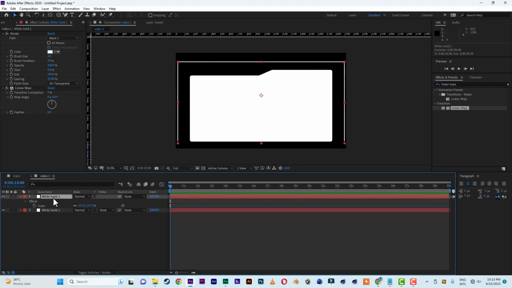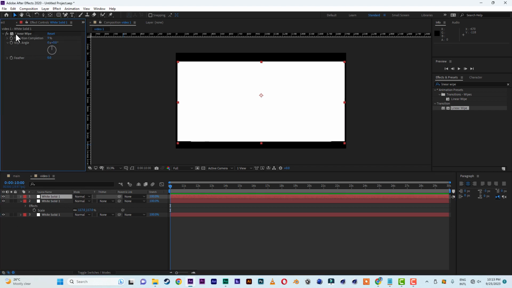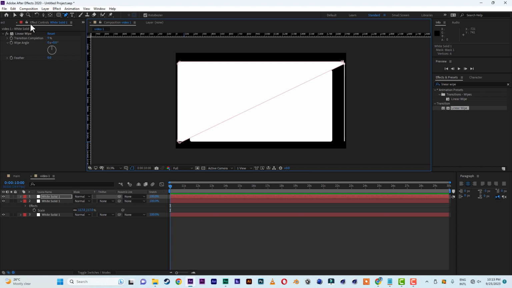All right, so after cutting the bottom, duplicate the stroke. After duplicating it, delete the stroke effect from it. Then with the masking tool on, go and select the delete vertex tool. Then delete these points. Delete the bottom end of the rectangle. Then you have something like a triangle.